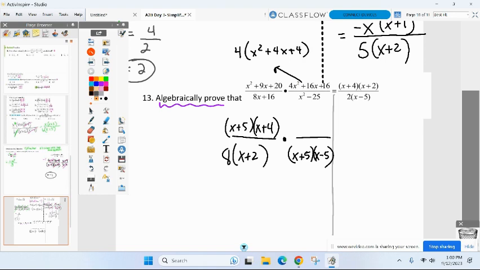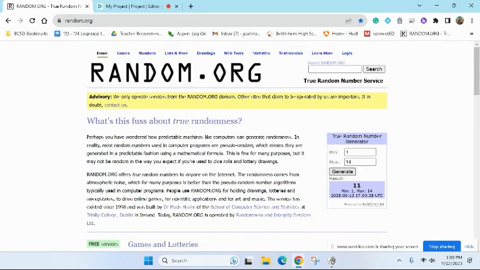Why am I doing this off to the side? We're not done, and we have to have the ability to see that. Okay, I took out a GCF, but wait. What's inside the parentheses? I can still keep going. Can I? So yeah, I'm going to take out a 4, but I can factor what's inside the parentheses again.